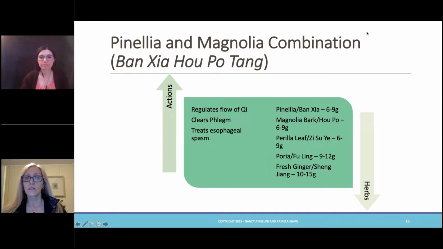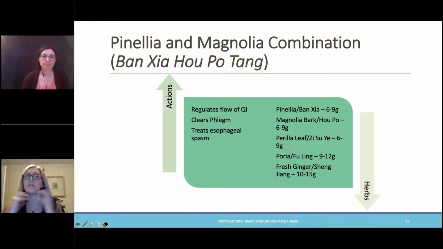They'll have a plum pit, or esophageal spasms, or they might throw up a little bit all the time. It doesn't drop into the stomach. Wendan Tang goes a little bit lower, but it gets stuck right there in the middle burner. So it's upper burner, middle burner.